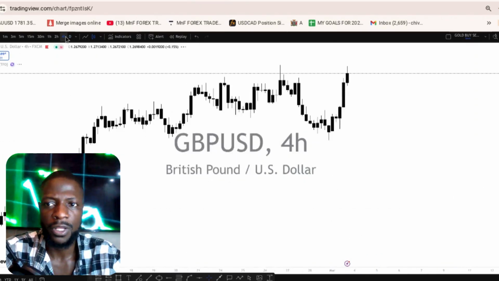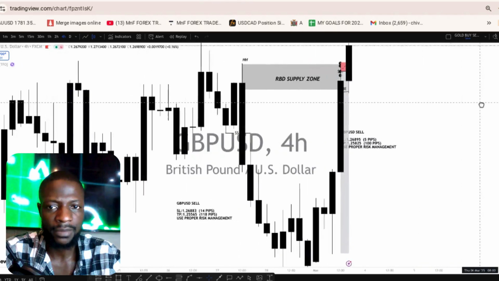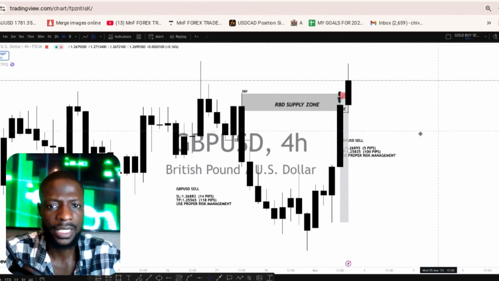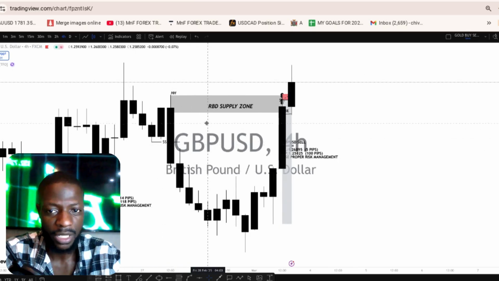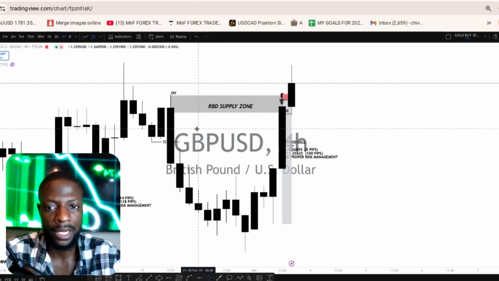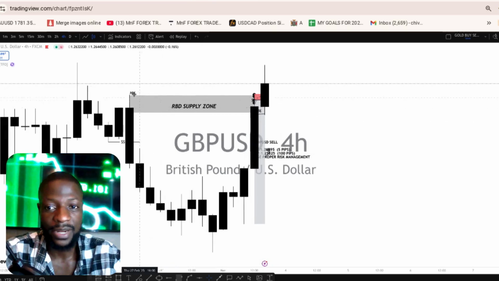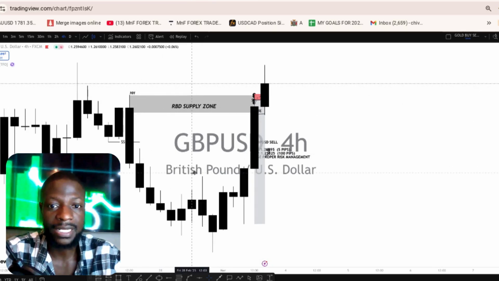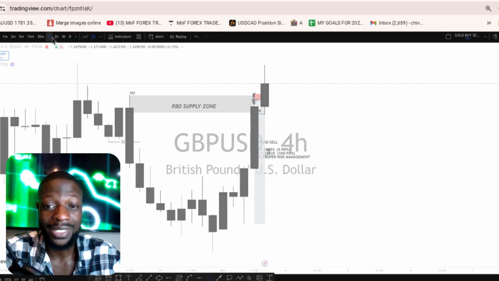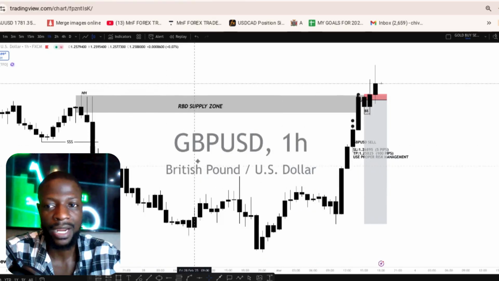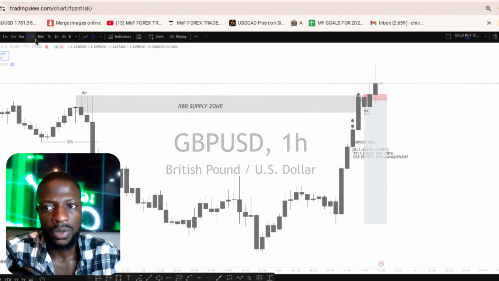If you go to the 4-hour time frame, you're able to see something right here. We had a nice rally-based drop supply zone made up of big momentum candles, right? You can see that these were big momentum candles. And obviously, when the market comes to such areas, we expect some sort of movement or reaction. So I was looking to take advantage of that when the market came to my level. As you can see, the market literally came to our area right there.